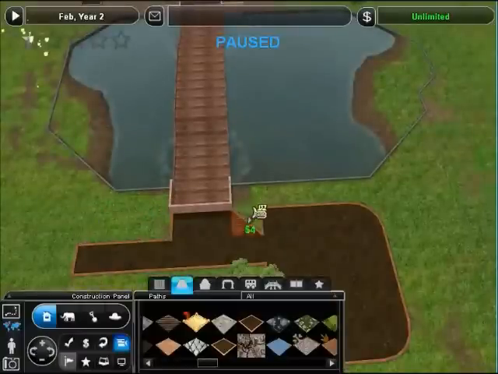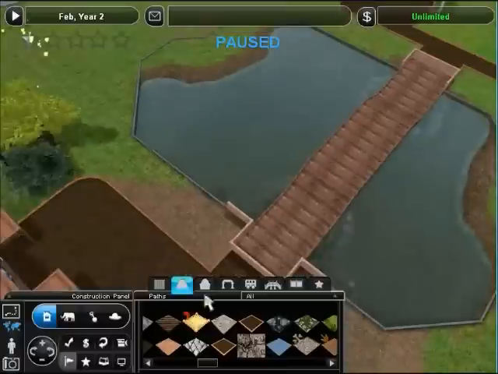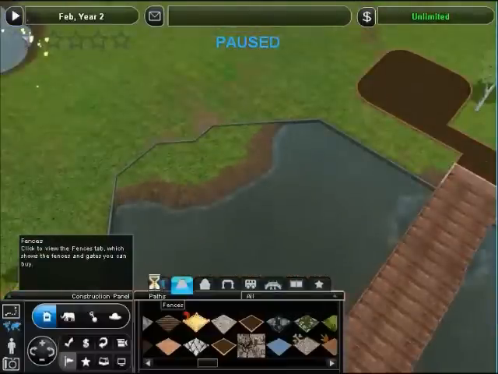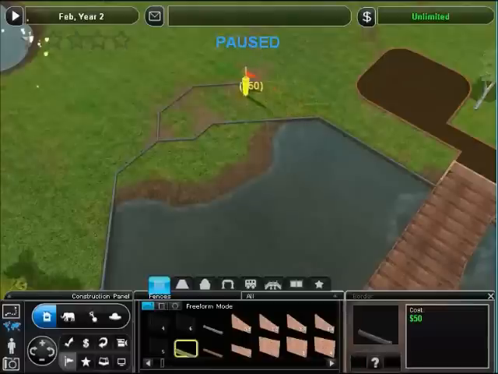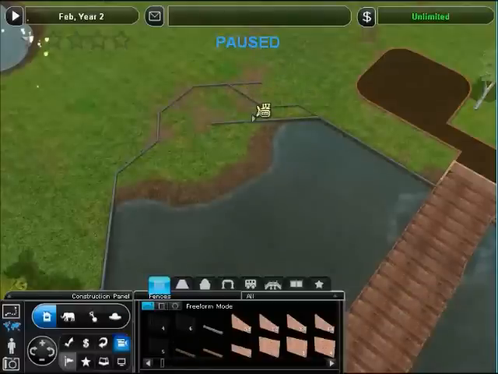Alright. And so, let me go ahead and, what did I do next? I think, okay, I just kind of expanded that out because I wanted to create more room for the zookeepers here.